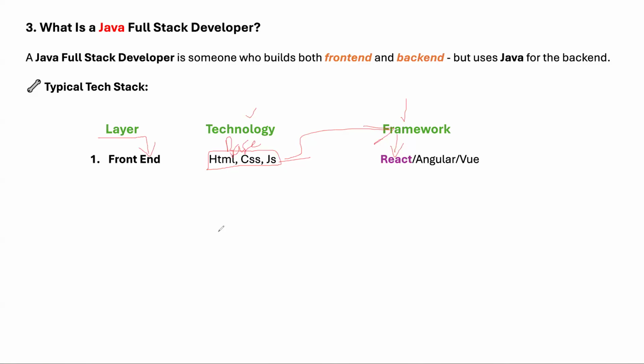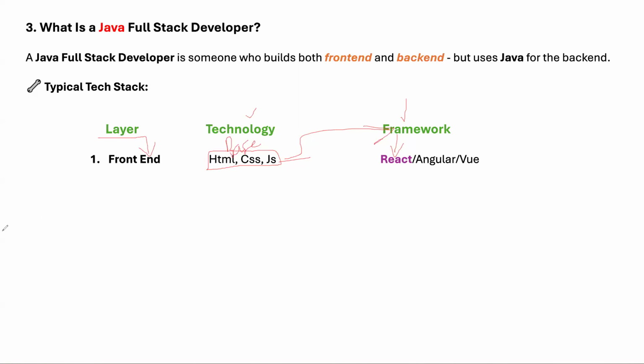So your first approach is nothing but learning the basic concepts, and frameworks are nothing but ready-made tools. That doesn't mean ready-made tools have no code. You should still write some code. But nowadays projects use frameworks rather than plain technologies. Does that make sense, the difference between technology and framework?